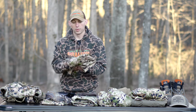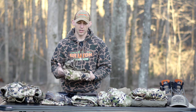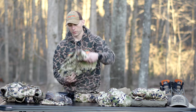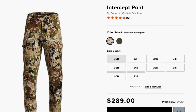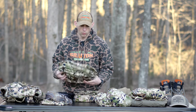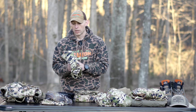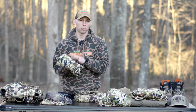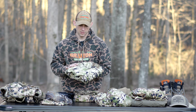These are going to be the Sitka mountain pants — my do-all, go-everywhere type pant. If it's going to be a day where it's cooler or windy, these will be the pants I've got on. And then these are something I'm really excited about — I actually purchased these like two weeks ago. These are the intercept pants. They're more geared towards an elk hunting pant, but I bought these for my elk hunting trips as well as early season whitetail and turkey hunting. 99% of the time this spring, these intercept pants are going to be what I have on.